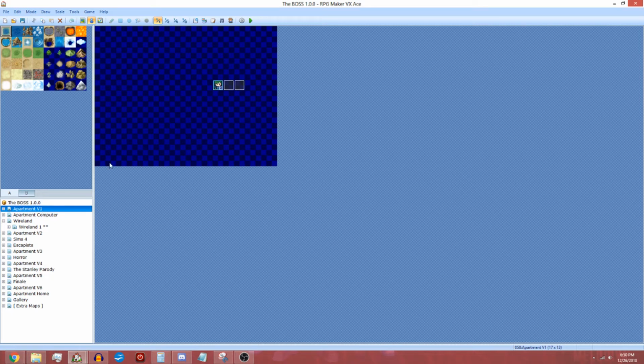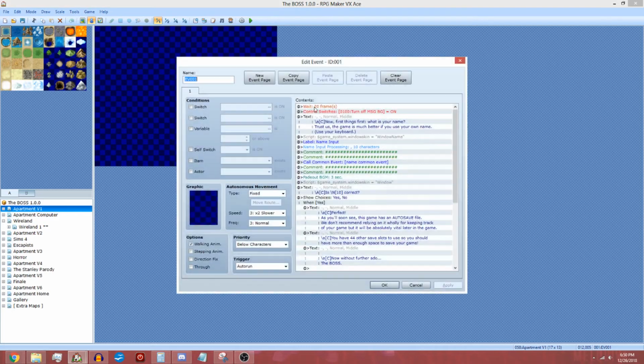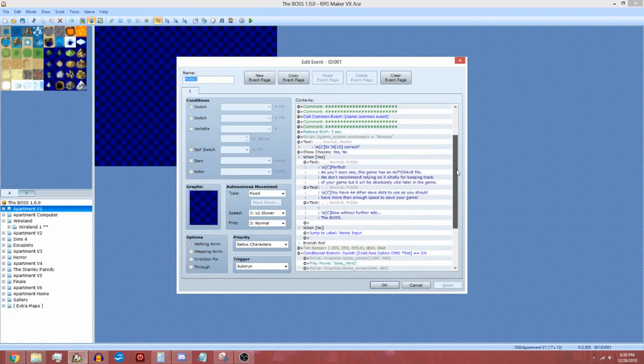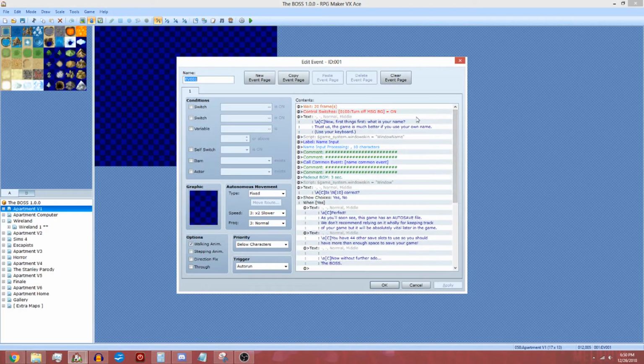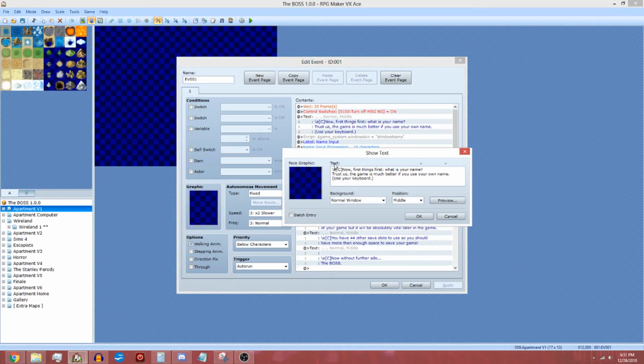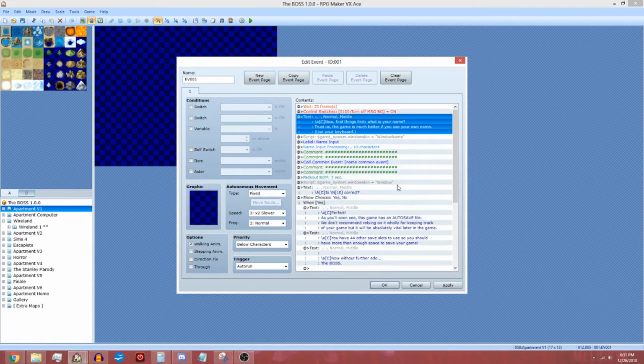So, when you start the game, Jack just appears in this completely empty room, and then you've got a couple of invisible events. And this is where it gets a little confusing, but basically, this is something to do with the script, so you can just go ahead and ignore that for now. You can change the window skin with the script command. The -AC basically means that it's centered on the tiles on the text box.